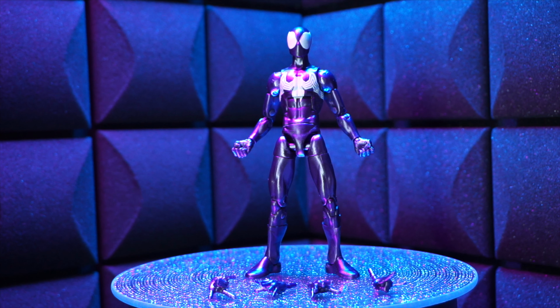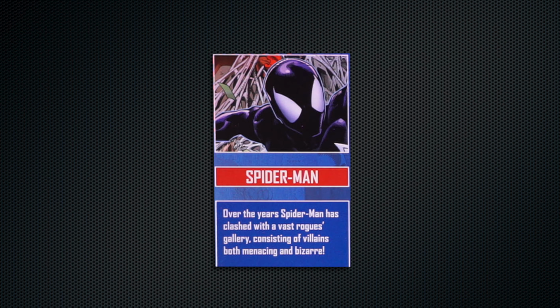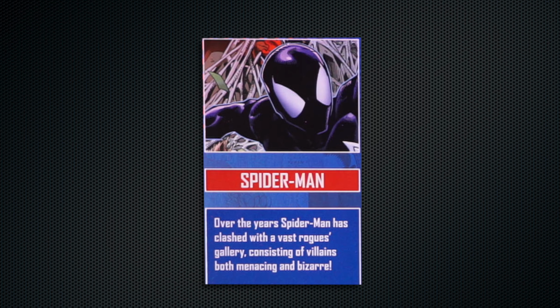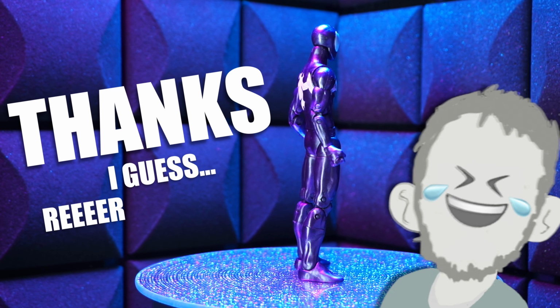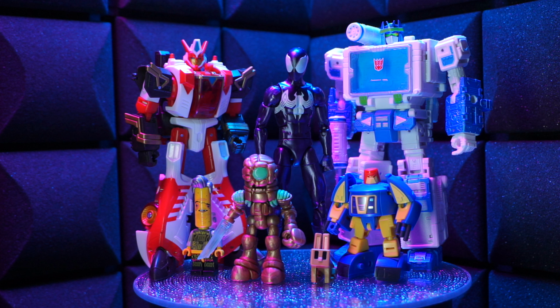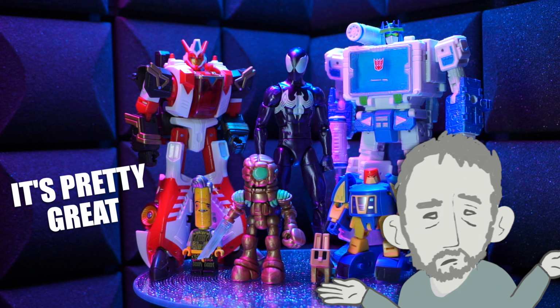Here's some poses. Here's some different hand options. And here's his brief but informative bio, right? Over the years, Spider-Man has clashed with a vast rogues gallery, consisting of villains both menacing and bizarre. Yep. Thanks, I guess. Real informative. But yeah, here he is with some other figures. It's pretty great. But now on to something more bizarre than menacing.